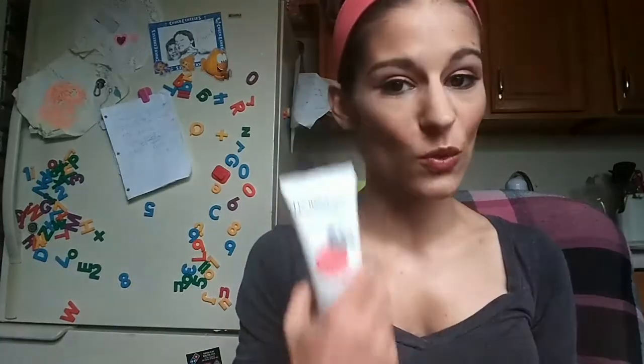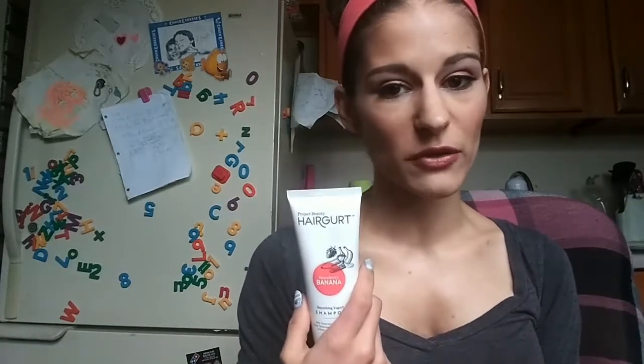But girl, when I got in the shower and put this in my hair, oh my God, it unleashed this scent of sour banana. Like that yogurt smell really came out. There was no strawberry to it at all. It was just like a sour banana, and it struck me the wrong way. I can't wait to try out more products from Project Beauty though. It was a great formula, like I said, just not digging the smell, and that is a personal preference.